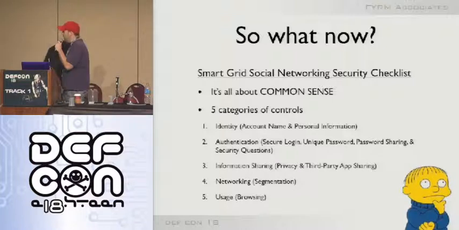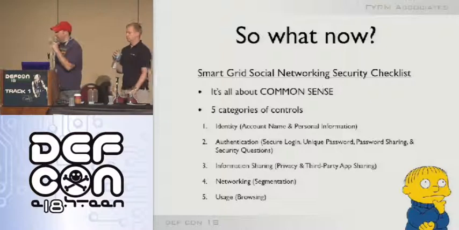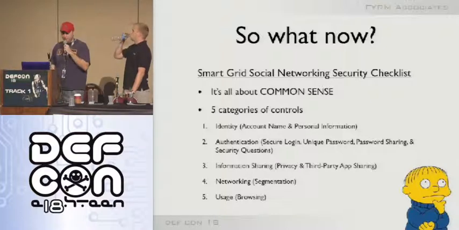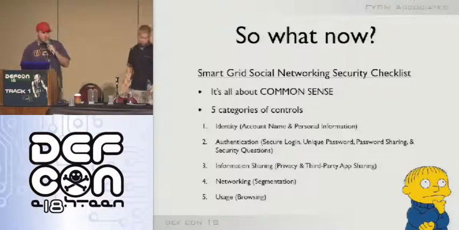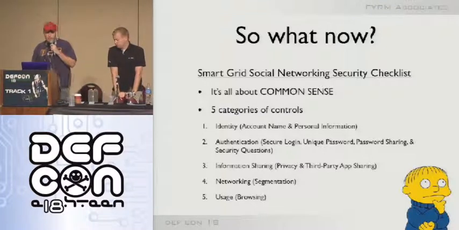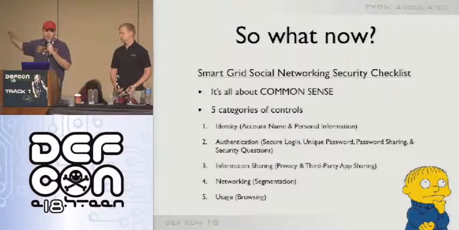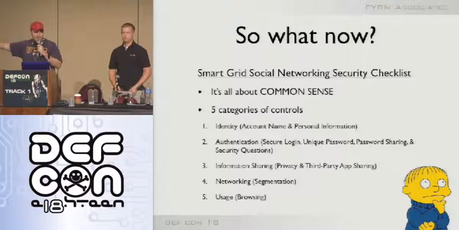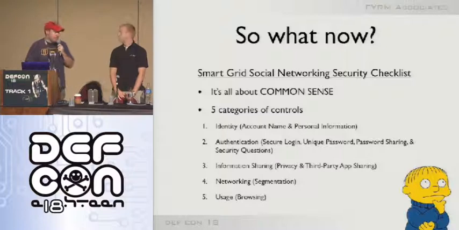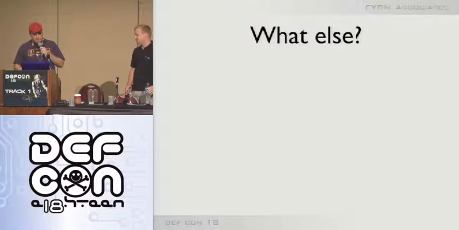So what now? If you remember back to the goals of the presentation, it wasn't to have rocket science come into this presentation. It's more to get the decision makers involved and make them understand where this is going and what needs to be done. So we came up with these 5 common sense control areas that I'm not going to bore anyone at this conference with. You can read that and interpret it yourself, like account name, don't make it Jake's Closet, Tweet-a-Watt, or whatever we saw. But so, what else?